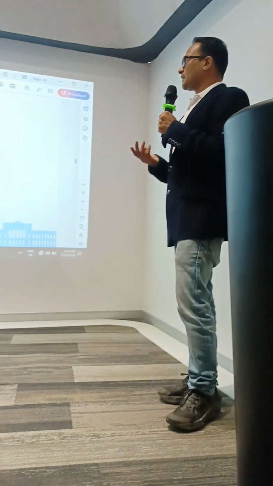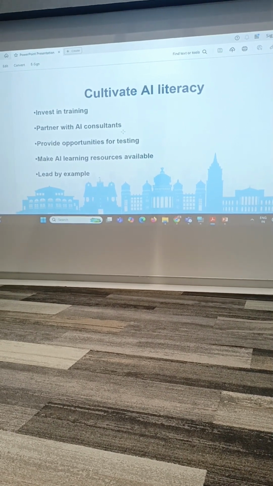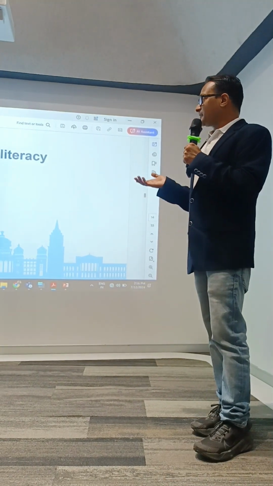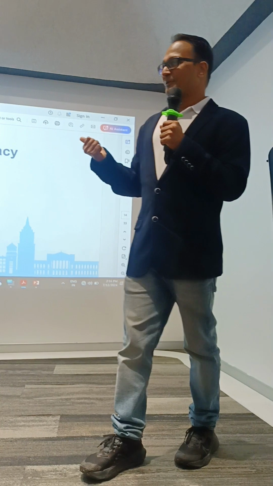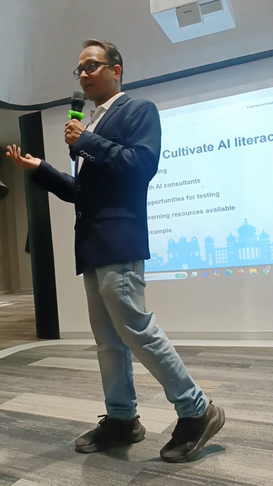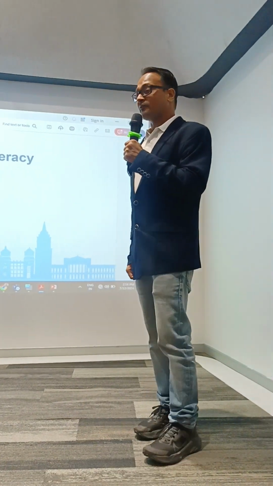Then we need to create a culture that can cultivate AI literacy. So for this, we have to invest in training. If you are one of the decision makers, invest in the AI training. And this kind of workshop could be your first step towards getting through AI literacy. Partner with AI consultants like me. So you can go to the market because if you look at it, our strong suit has been ERP or SAP, assuming most of you are from SAP or ERP environments. So why not go to other AI companies? We are sitting in Bangalore, a lot of startups are around AI. Go to them and see what kind of product they have.